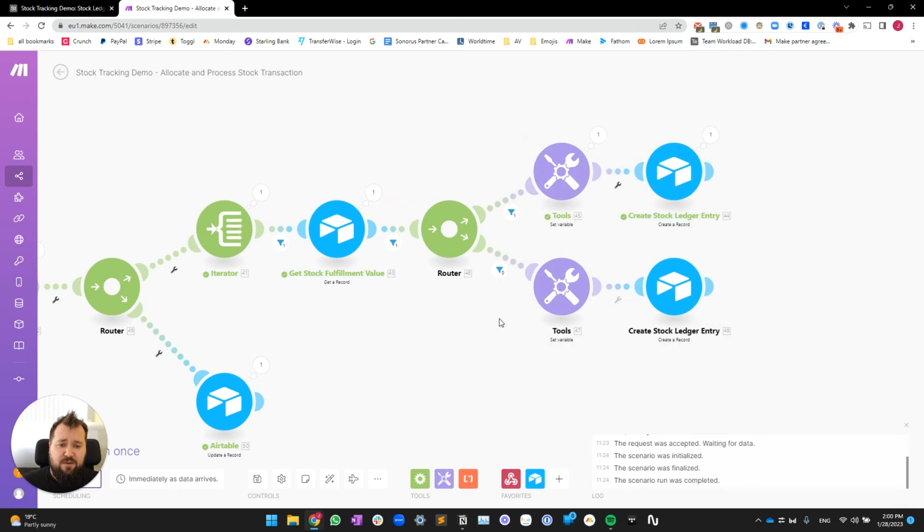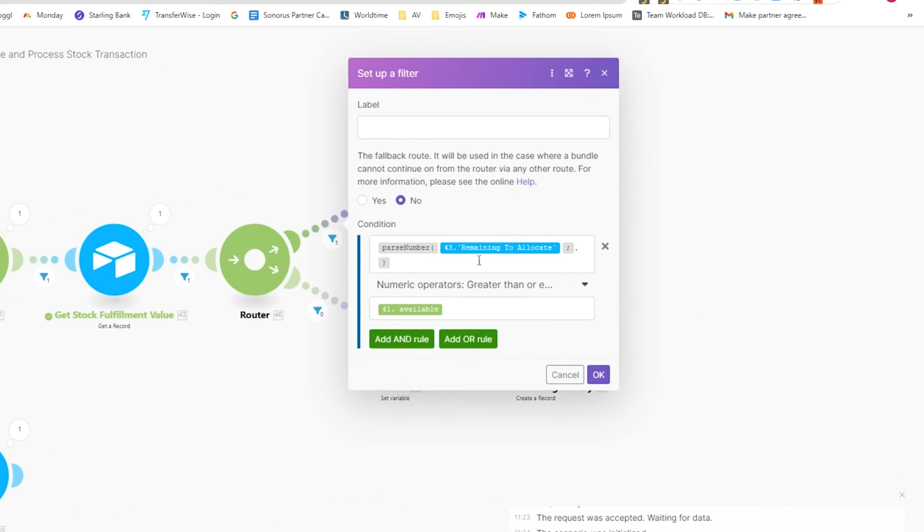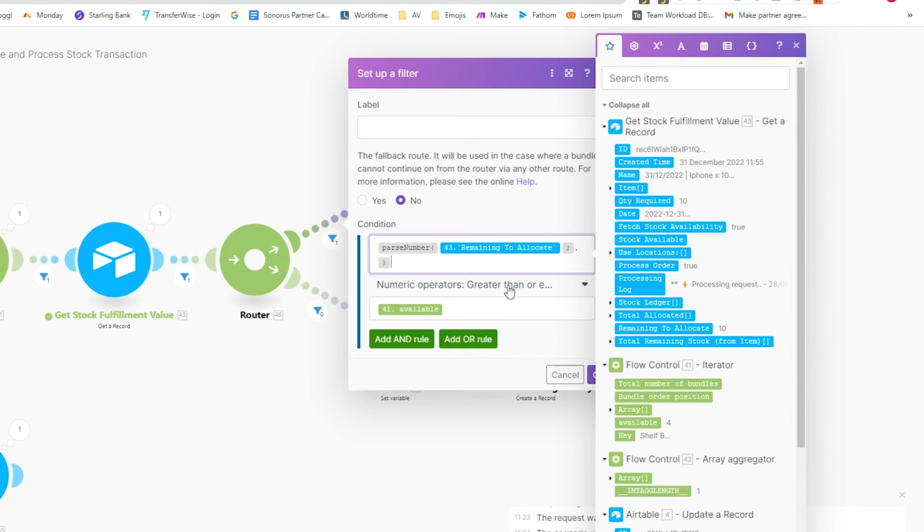So here we have two scenarios. The first scenario is when the remaining to allocate, from us getting an update on that order's remaining to allocate value, is greater than what is available within that stock location.